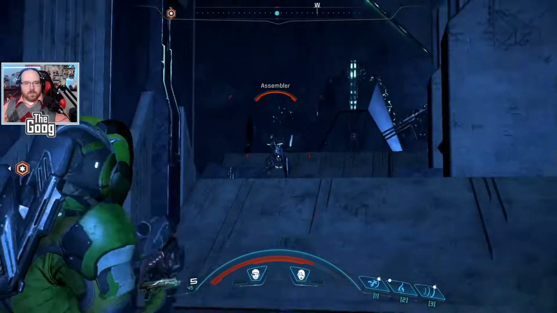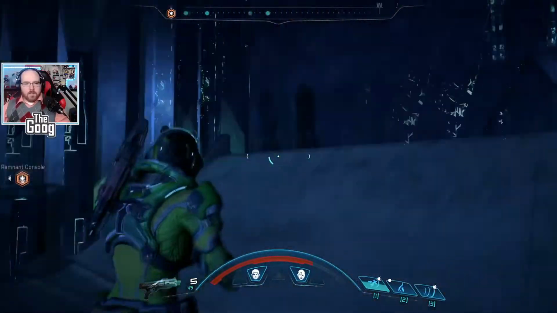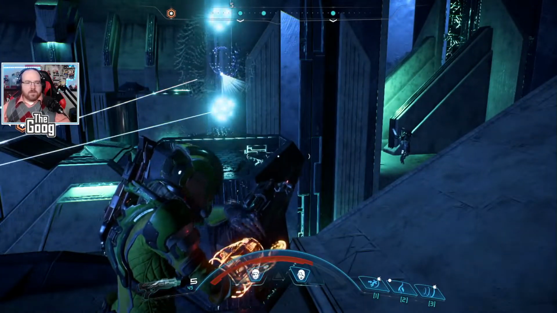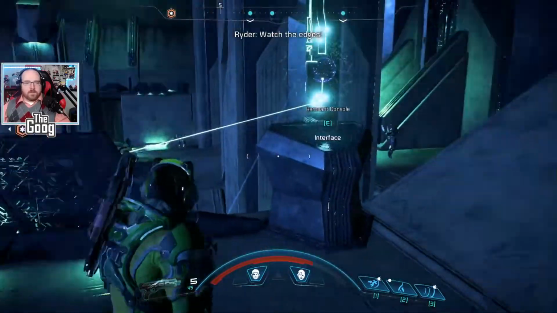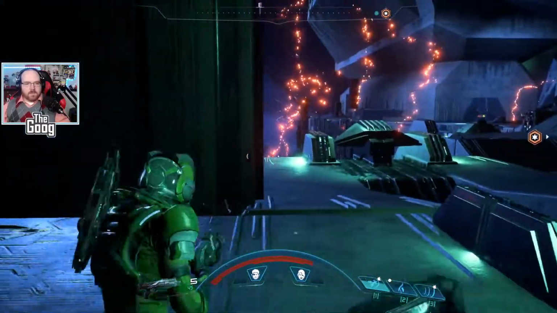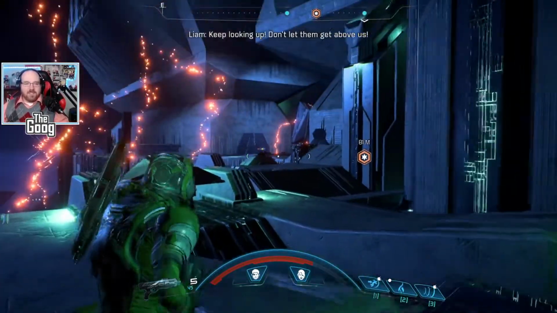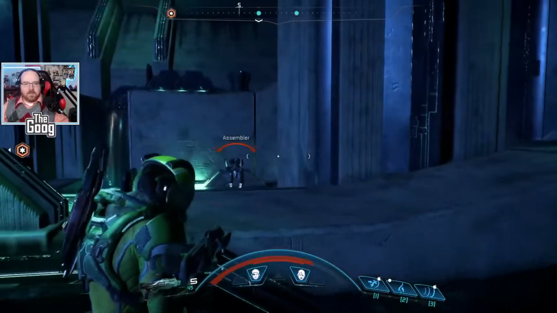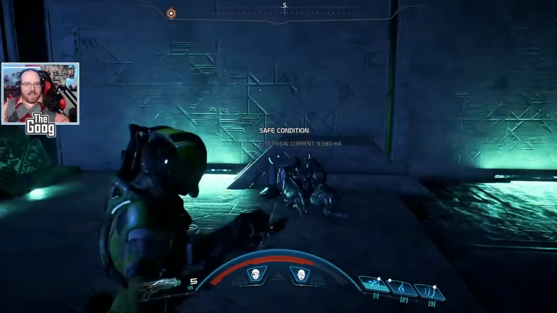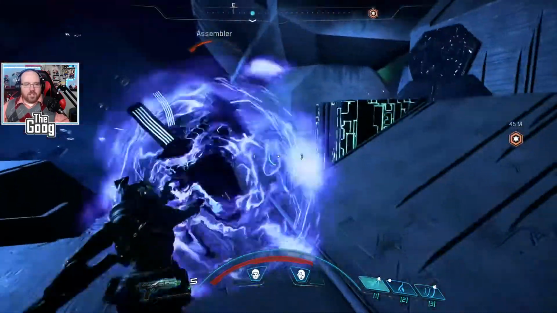Oh, hey look, dudes. Up there! More Remnant! Yeah, no shit, Cora. Watch the edges! Way ahead of you. Man, charge and then knife the neck is a really good combination, actually. Keep looking up. Don't let them get above us. Oh, hi. Keep up the pressure! We're almost through!